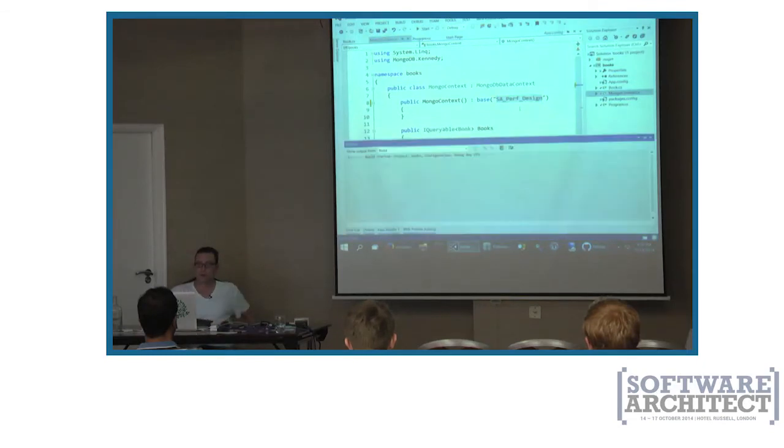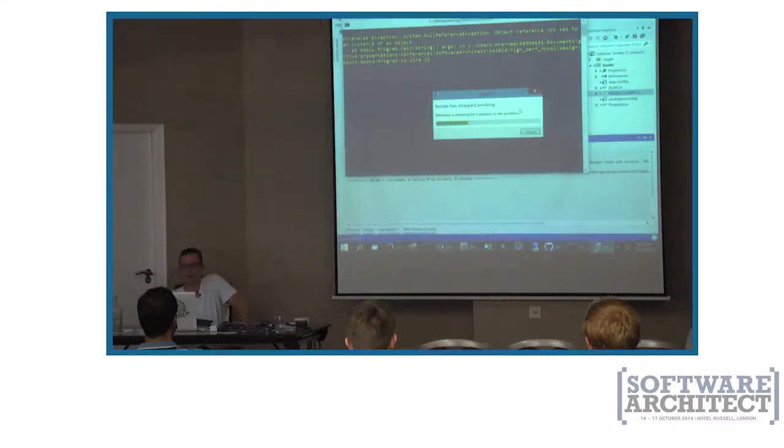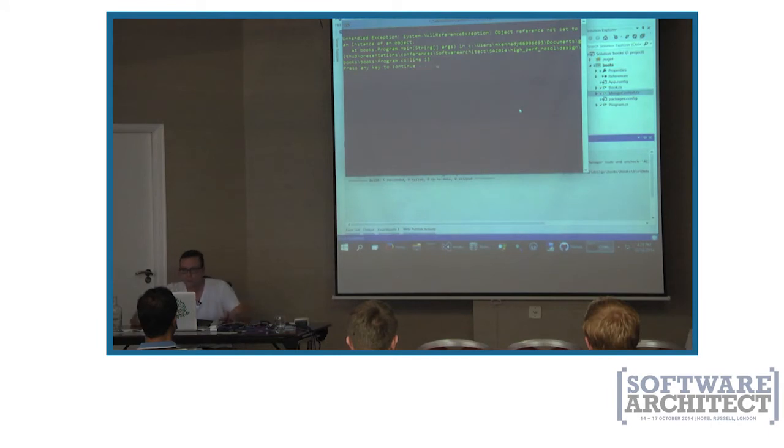So if I run it, I have MongoDB running as a Windows service, so this should just work. But remember I said this is going to break. This is where it breaks. See this null reference, object not set to a reference? Do you guys know where that happened? This is the quiz. You get extra credit if you get this part right. Is it the list? That is the list. Extra credit goes to you.